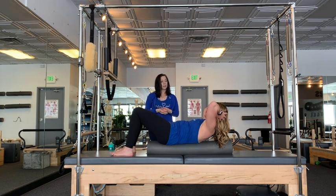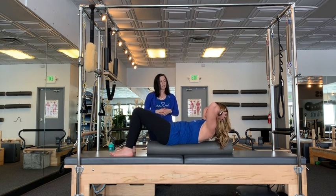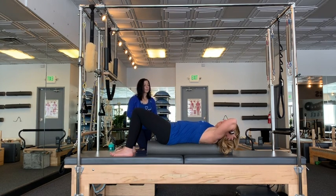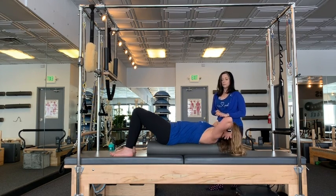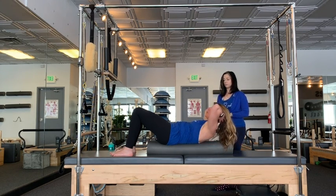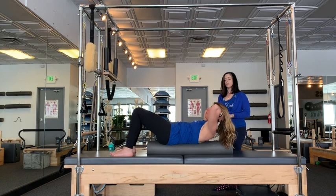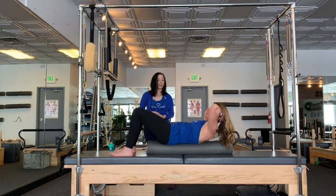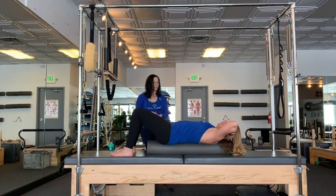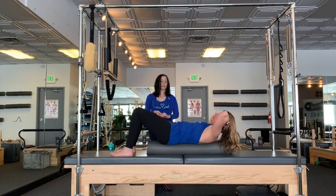Belly draws in deep, and then lower down. And we'll try 7 more of those. Laura's choosing to keep her hands behind head. Good choice. Beautiful. And 6. Keeping your head heavy so the neck is soft. And 3. And 2 more, please. Final one, starting to get some heat built in those upper abdominals, I hope. Maybe even the lower abs if you're doing it right. Head down and arms resting down by your hips.